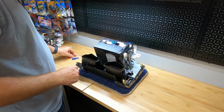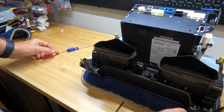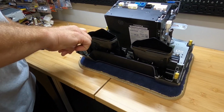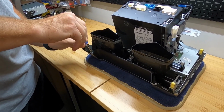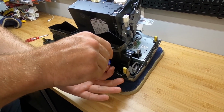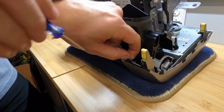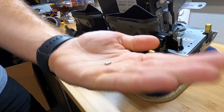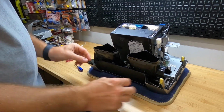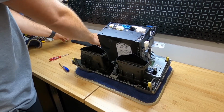First thing we're gonna do is put the head unit face down. You're gonna see that there are two small Phillips head screws here that we need to remove. We're gonna set these to the side very carefully because we do need these for reinstall. You can see these are very tiny little screws. Then this top trim piece will come off. We'll set that to the side.